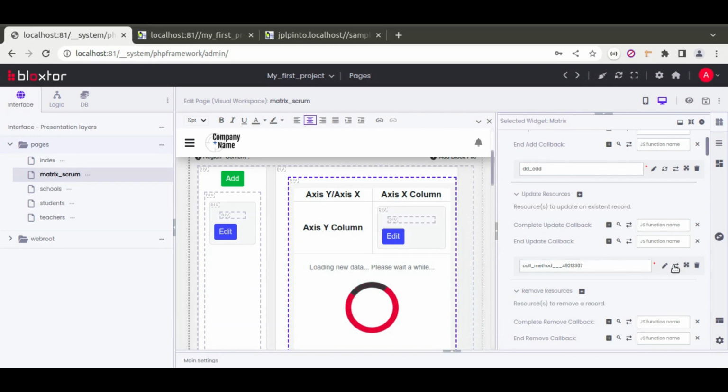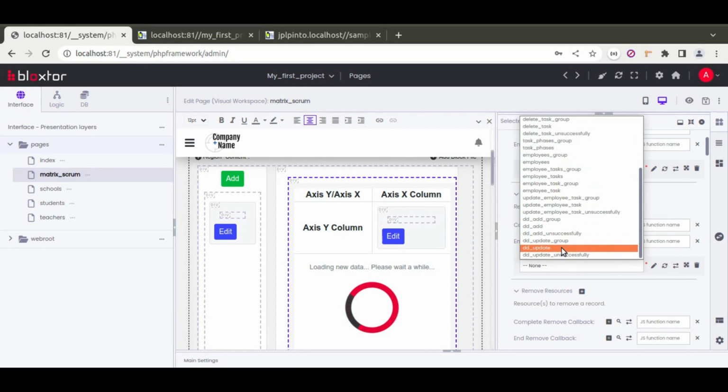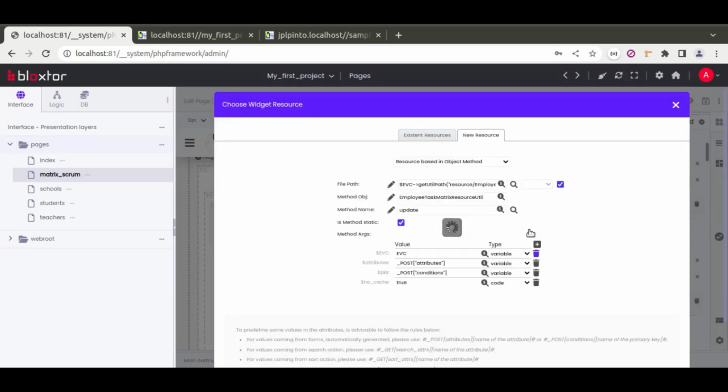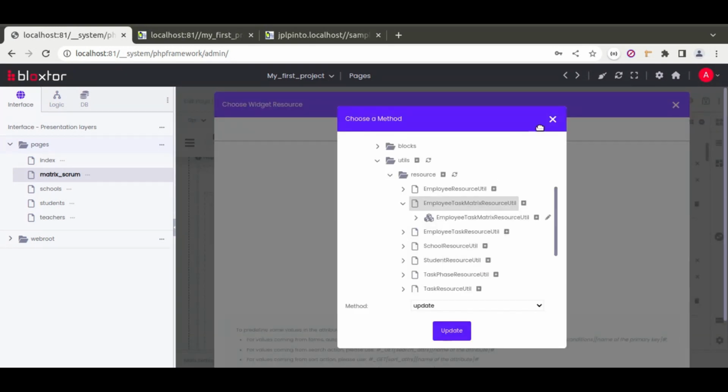So in here, can call it the updates, and the remove will do the same thing. Yeah, since this is the remove, okay. With the delete.